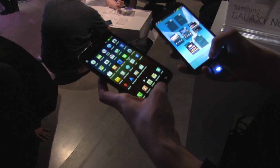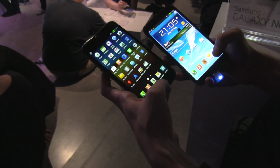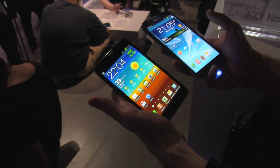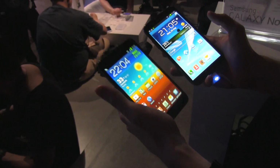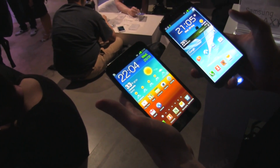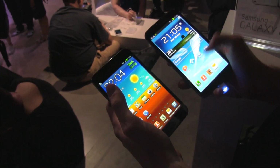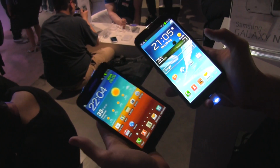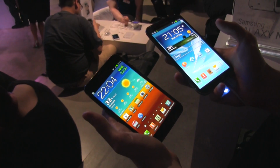Now let's go back and have a more thorough look at these screens. And you're going to notice that they're both quite good. They're actually Super AMOLED PenTile displays, both of them. Like I said, same resolution, 720p, and the only thing different between the two is the size. This one is slightly larger. It also seems slightly brighter to me, though it might seem the same to that camera.